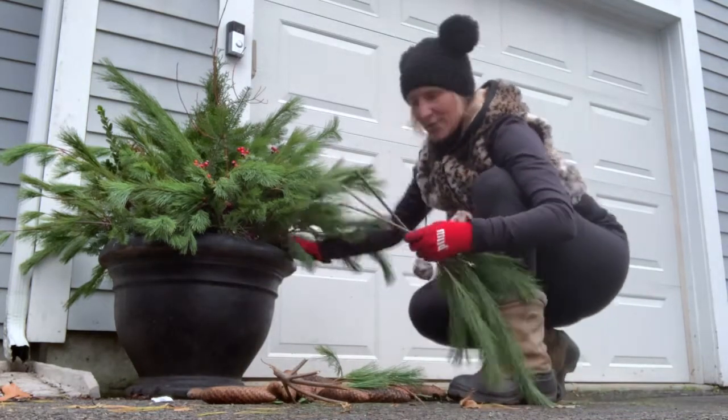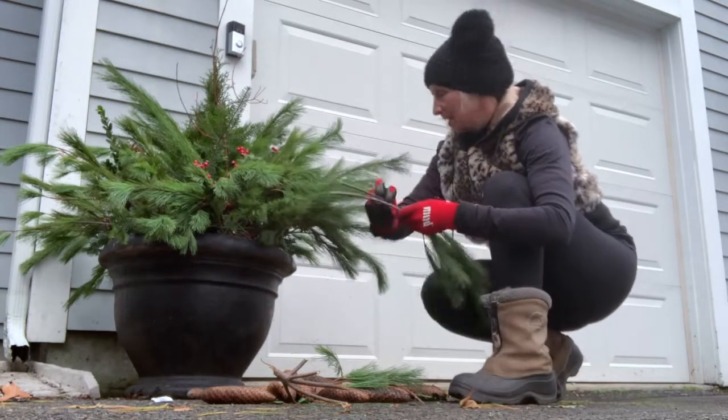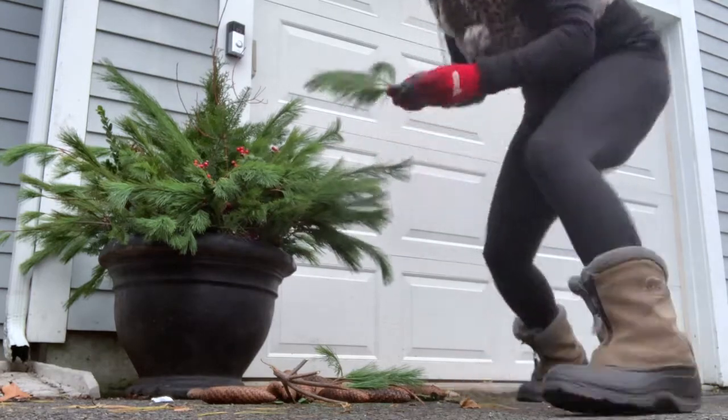Right? Are you guys going to try your own container? Because if you are, I want to see it. I want you to send me a picture of your masterpiece that you make.